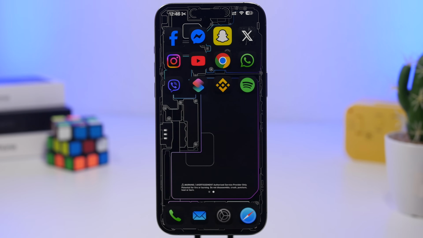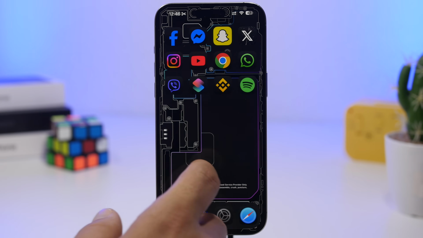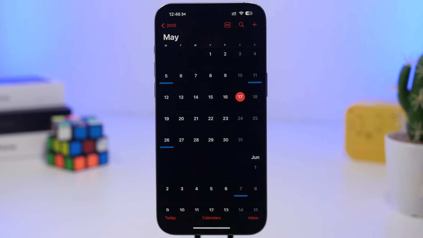So what's next for iOS? Well, we all know that we're getting the first beta of the all-new iOS 19 on June the 9th. That will be really exciting. A totally new iOS. We're expecting to see the biggest update to iOS since iOS 7. This year will be huge for iOS. But in the meantime, we will also get new updates for iOS 18.